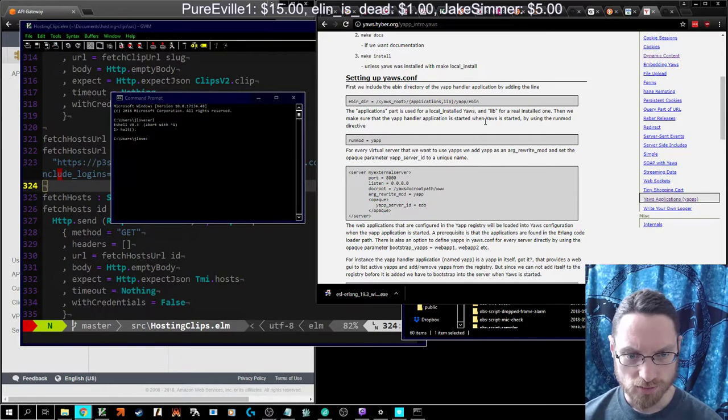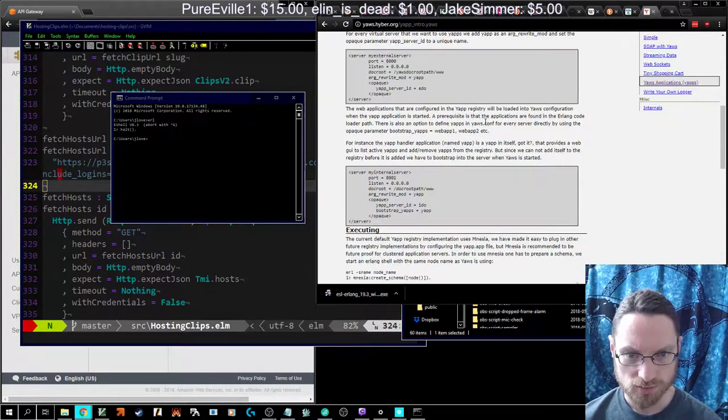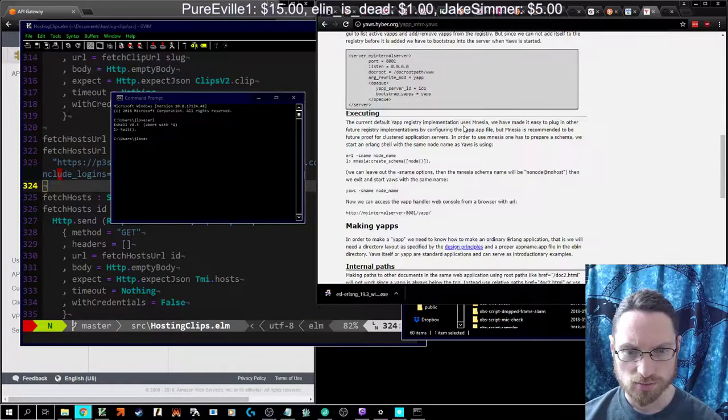Doc root, arg, rewrite mod. Registry implementation amnesia.